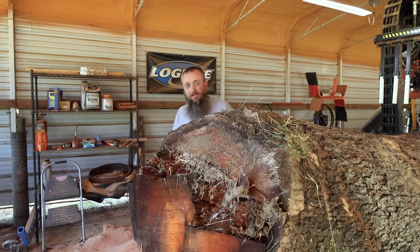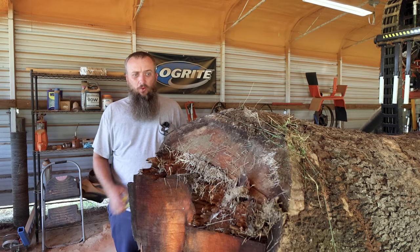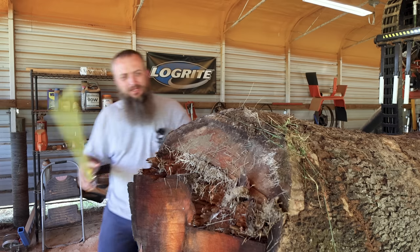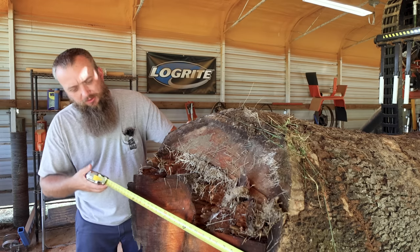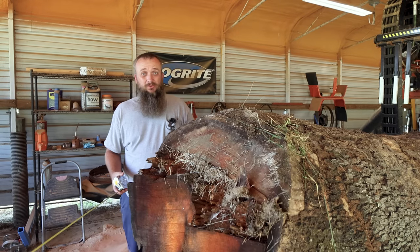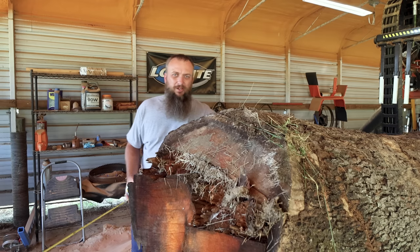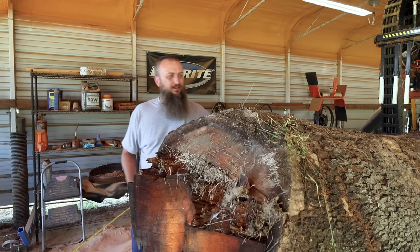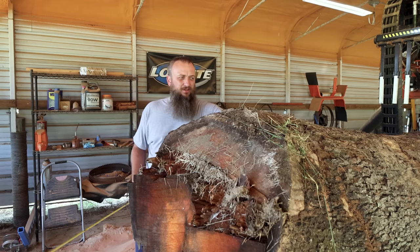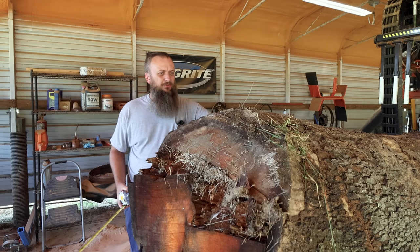This is a customer log. We're going to grade saw it the best we can at 4/4 on the thickness. But down here, the diameter is showing 30 inches. If it was like that and it was a gun barrel, this would be a very nice log. But that's not the case. It has a swell over here on my side. You guys can't see it. And right here, it kind of comes down like a slide. After about 2 feet right here, the log is pretty consistent on the diameter.